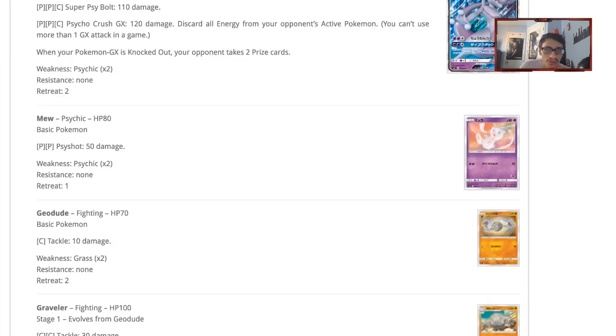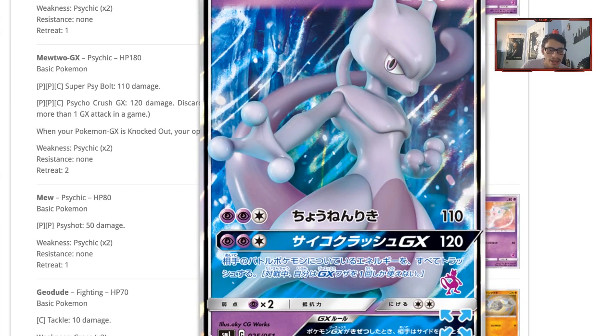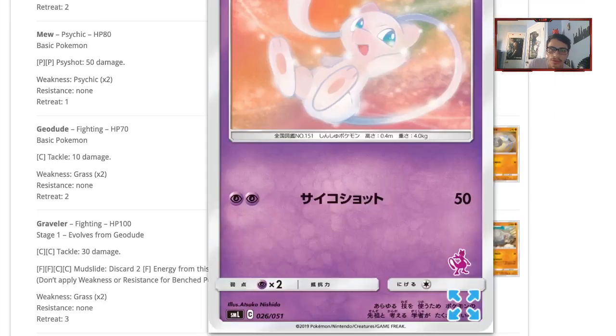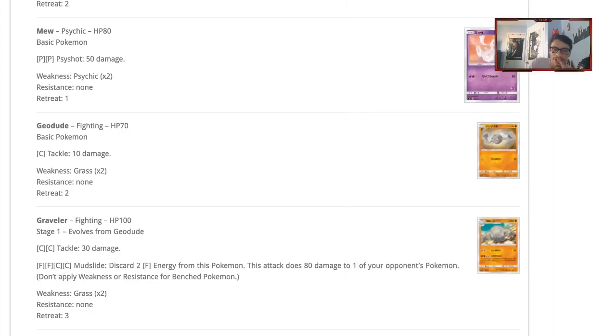Some people might consider this in Malamar. Maybe this could see play in the Arbok deck, because you can move all the energy off their active and hand disrupt them and really slow them down, I think. So yeah, I don't know, maybe there's something there. We got a new Mew, pretty bad card too, 2 for 50. Does have a nice amount of HP. Most Mews have like 30 to 60 HP.